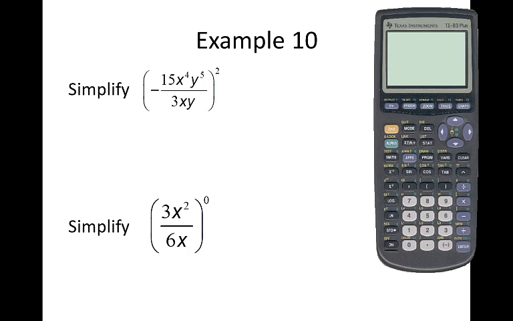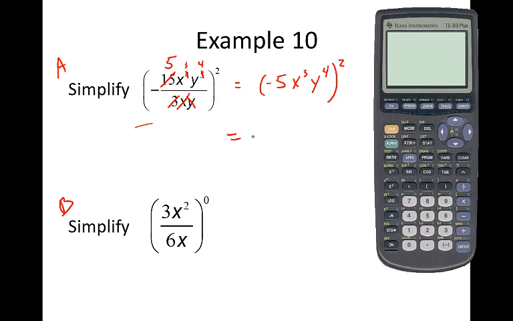All right, welcome back. So again, we got A and B. So did you work on the inside first? I recommend that you do. So 3 goes into 15 5 times. That x cancels with one of those, right? Because I've got 4 x's, so 4 minus 1 is 3. And then one of those y's cancels with one of those, so that's a 4. So this is negative 5 x cubed y to the 4th. And don't forget your squared.